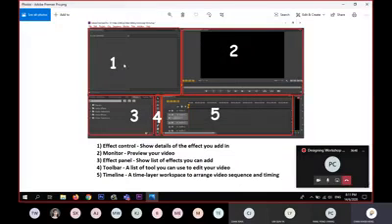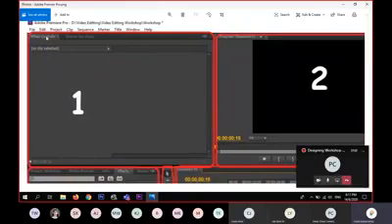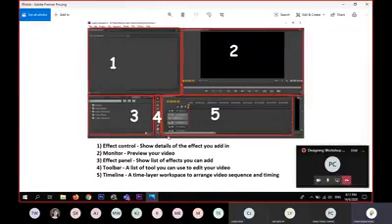So we have 1, 2, 3, 4, 5 here, and I'll introduce them one by one. Number 1 is effect controls. Effect controls basically show the details of the effects you add into the photos. I will show you later on the actual situation.